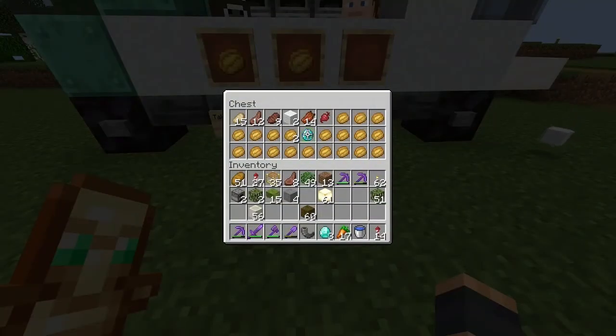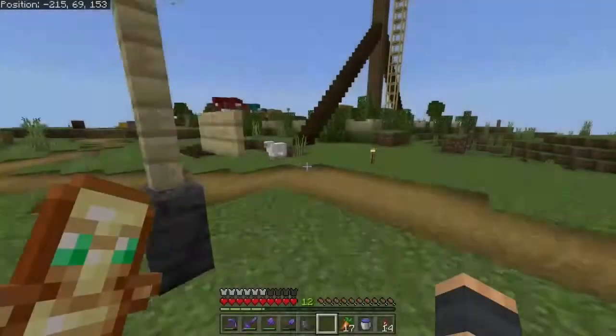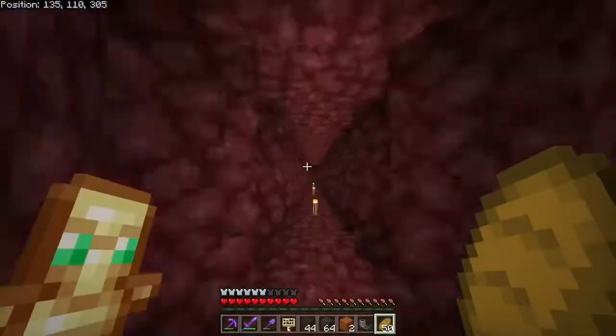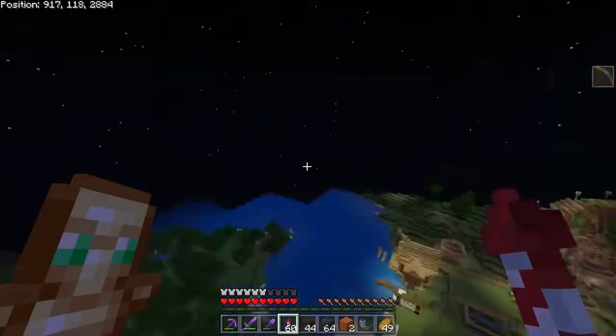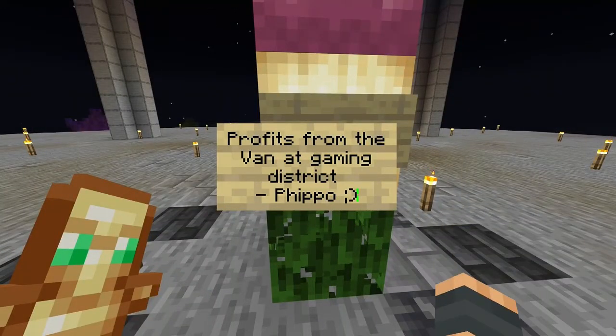Now, we did actually make some diamonds, but that's from swindling them from Mr. Ricky Roy. But all profits go to Finn the Waffle. So enjoy, Finn.